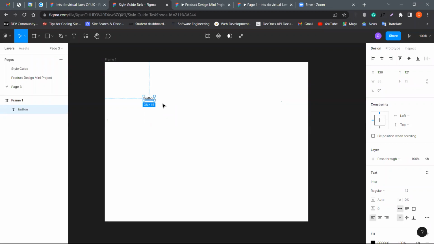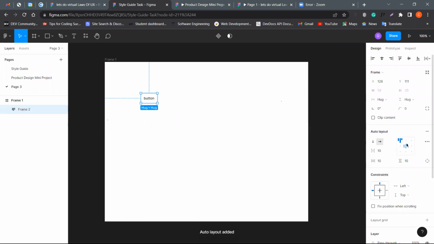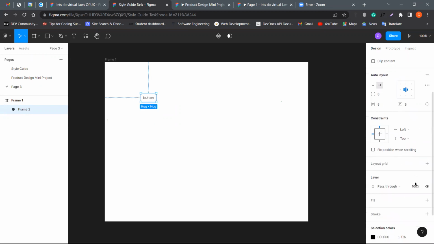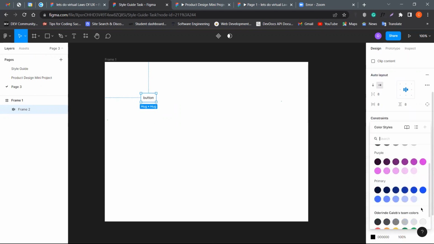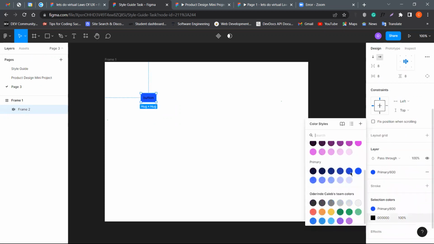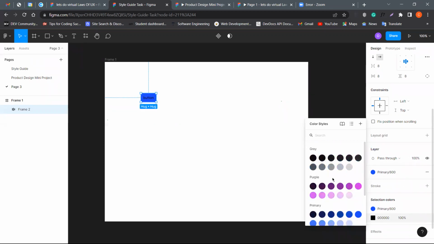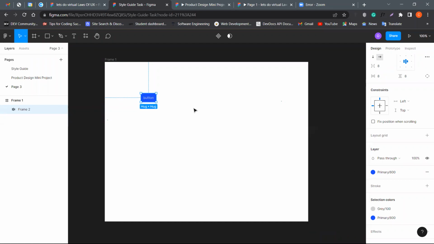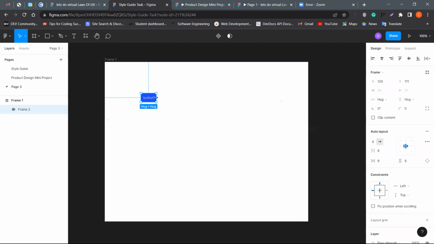This is a button. You can see that I'm not randomly picking. We have gray, we have purple, we have primary. We'll do that in style guides. Now, this is one button.